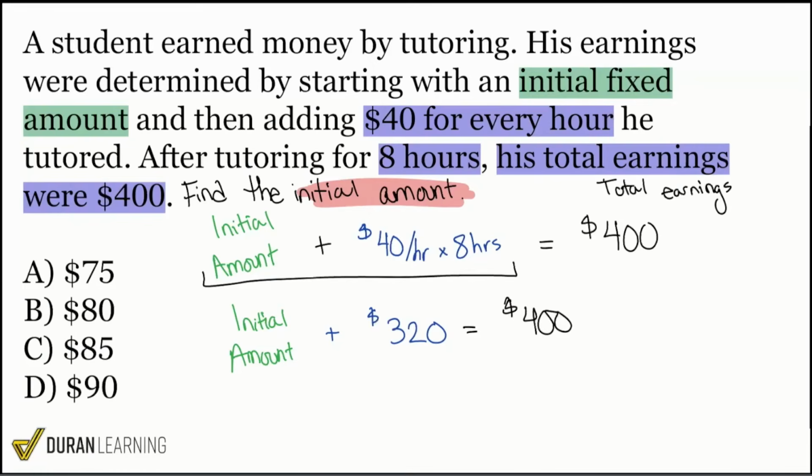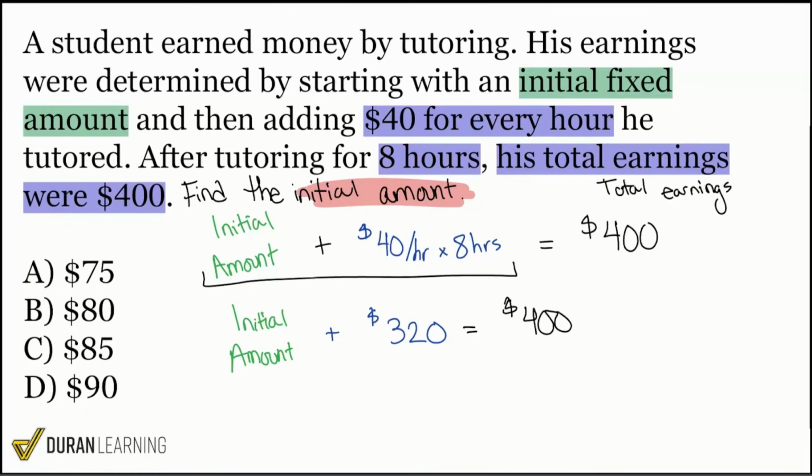My party people, can we eyeball this logic and tell what the final answer actually is? Because it says some initial amount plus 320 equals 400. So what does the answer have to be? What happens if we take away the 320? What is left over? What does that initial amount have to be? Yeah, it has to be 40. Or excuse me, it has to be 80. I don't know who said 40, that caught my eye first. Sorry about that. It is 80.